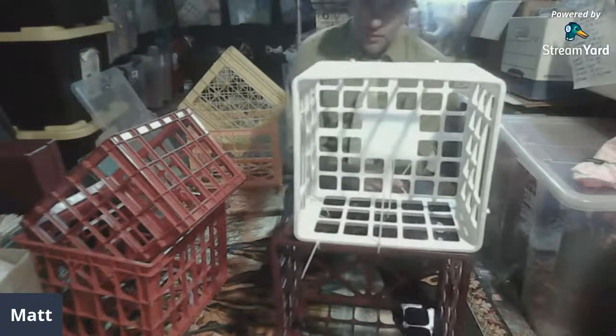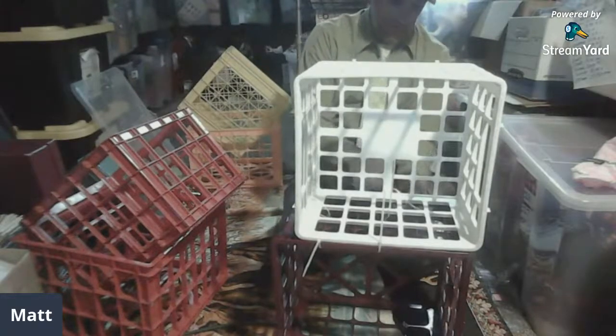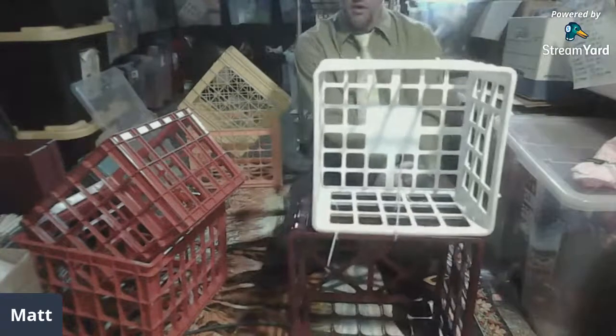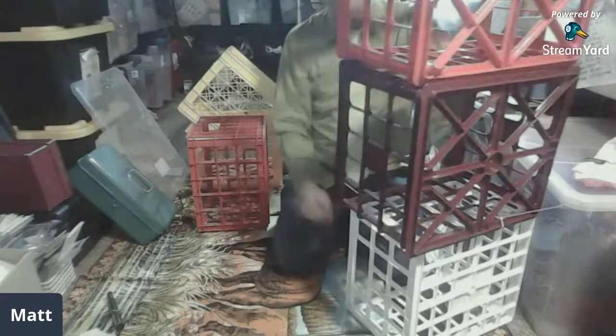And then I can repurpose them for other things. Also, when you're buying at estate sales and garage sales, you run across these things all the time. And usually they're being given away. These things are often left on the street for free. Like, they are practically no money, or actually no money.